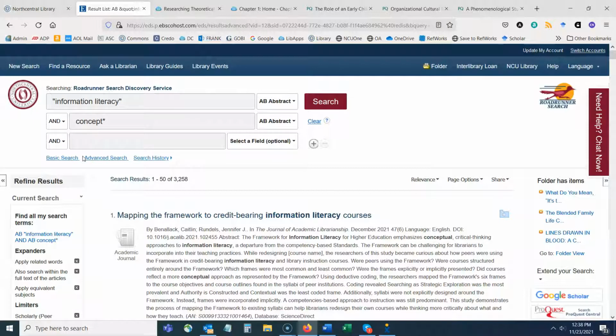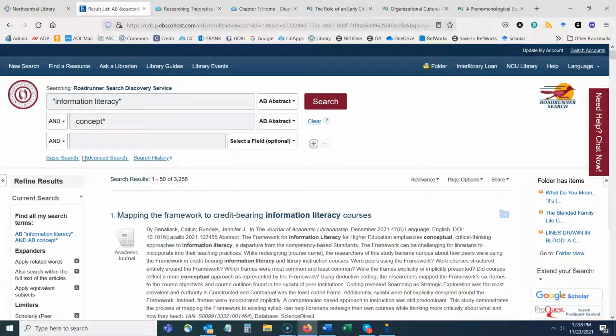It's important to keep in mind that this is not a foolproof method for locating theoretical frameworks, because scholars will often cite theory or theorists in order to refute them, or because they're saying something that's just somewhat related, or maybe just referring to a theory in passing, and not necessarily focusing primarily on that concept or that theory.